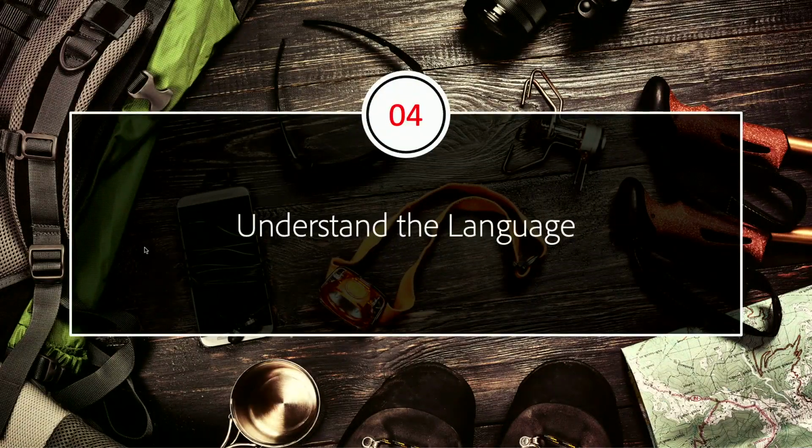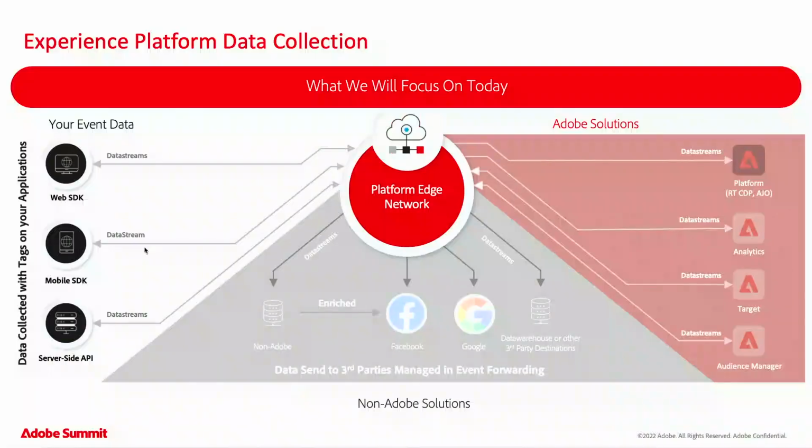Understand the language, Laura. What do we need to know about language? So tip number 5, understand the language. Yeah, so the important thing is to know that this is not just rebranding analytics. This is a whole new can of worms. And so you can't just take the same terms that you've applied and say, hey, this works for Edge now. We showed this earlier, and you can see at the center of everything is Platform Edge Network. So that is the core of what you're going to be working with. And so it's important to understand what that is, but also the pieces underneath it.